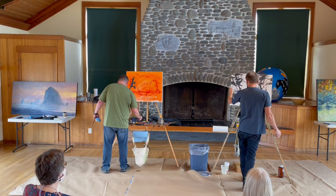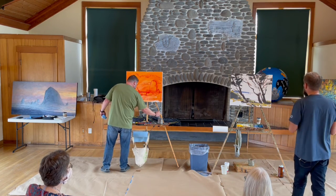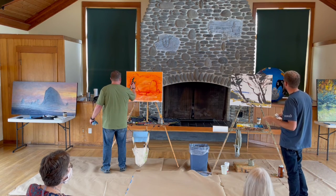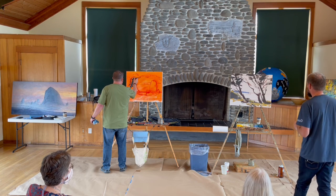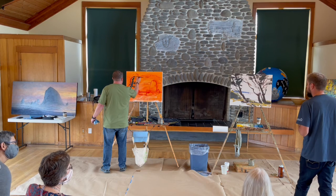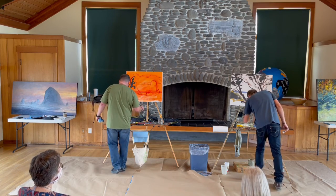Do you find you have a favorite place to paint, or where you get the most exploration? Oh yeah, I painted in the Columbia Gorge for years, and I always found that to be a really special place I can easily connect to. It feels really spiritual to me, and I have a lot of really great paintings out there, just kind of personal moments. I'll take an opportunity to get back out there and paint.